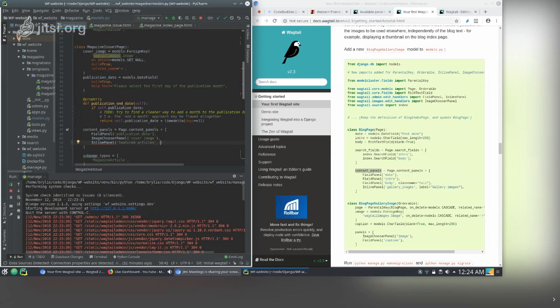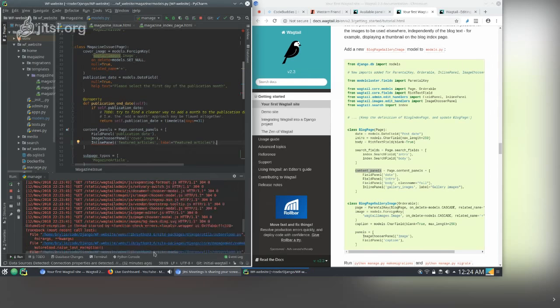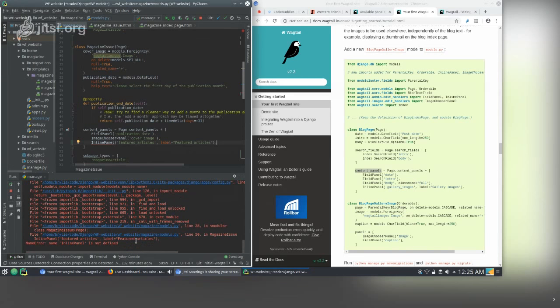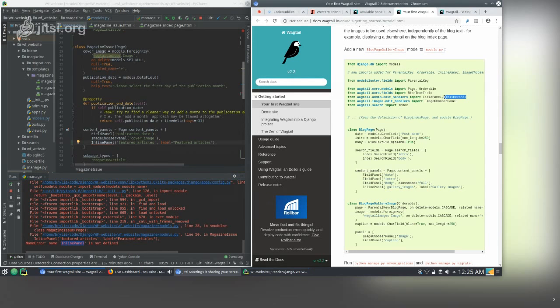The relationship featured articles, label equals featured articles. This whole need of migration. Looks like inline panels not defined.